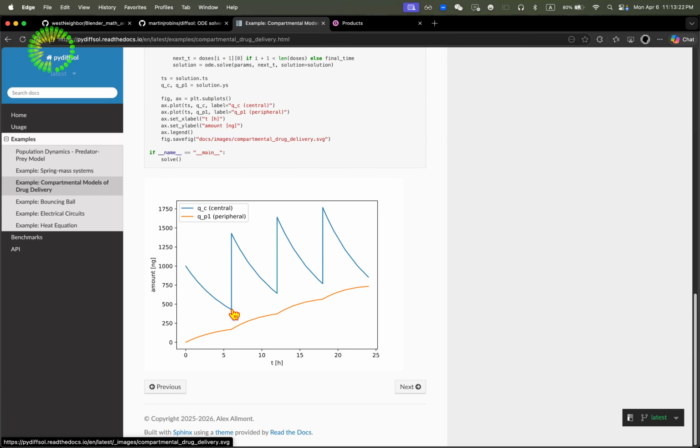Every 6 hours you add another 1,000 drugs, and then your body absorbs some. Another 6 hours you give another 1,000, like this. So this is the curve of the drug left in your body, right? And the second curve shows how much the drug your body has absorbed.